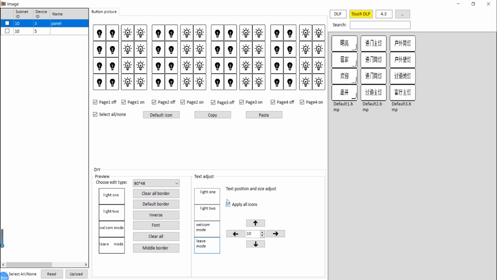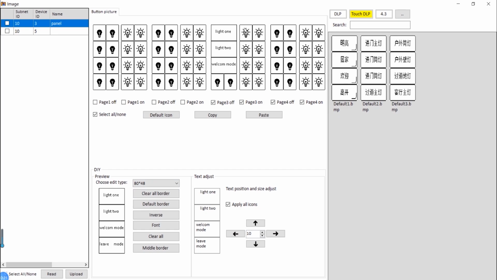Okay, after we set it up, how can we put it in the panel? For example, I want to change the icon for page 3. I can drag it to here. Okay, right 1, right 2, welcome mode. Because the button has an on mode and an off mode.